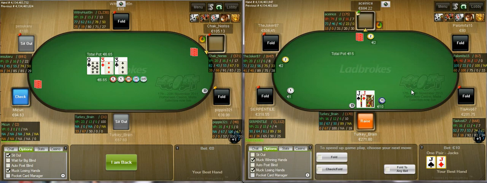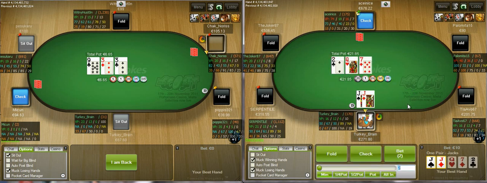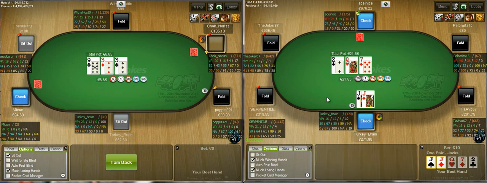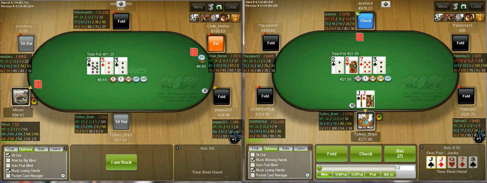Okay, so pocket jacks here. I raise it to 10 after Ace and Nice limps. That can definitely be a bigger raise. Seeing the way this guy is playing and how he loves to see flops, I think I should have tried to extract a bit more value pre-flop from him.